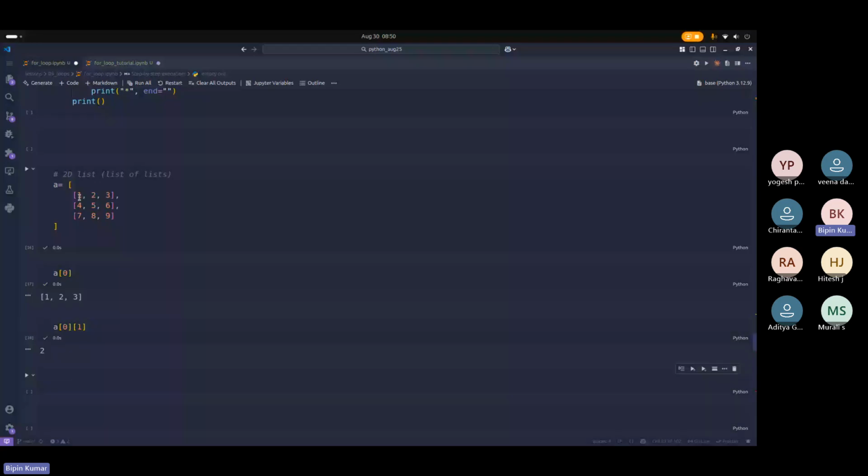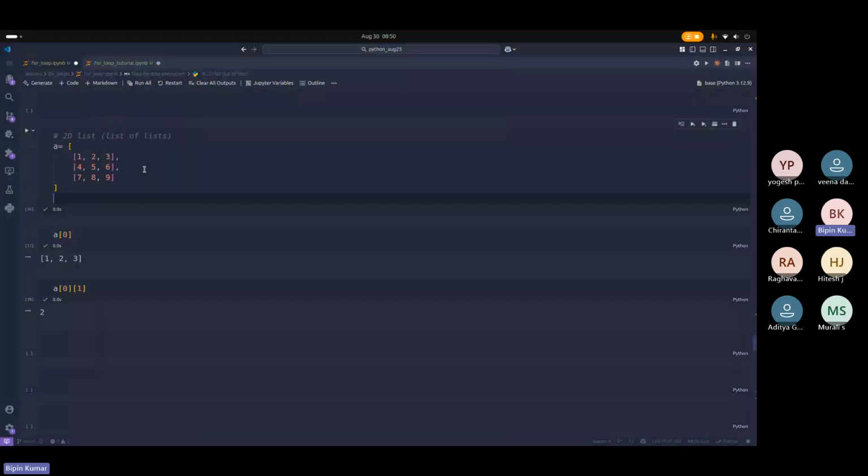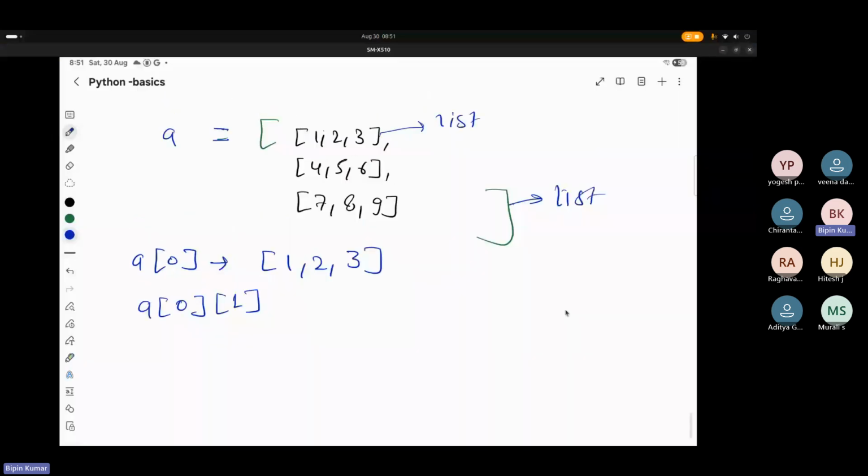Someone said that we use multiple for loops, right? Two for loops. Yes. So again, let's start with the logic only.